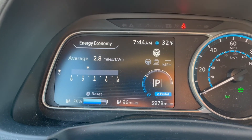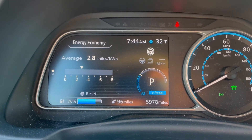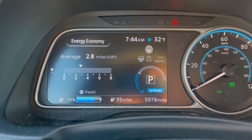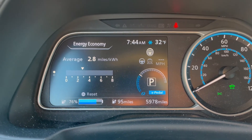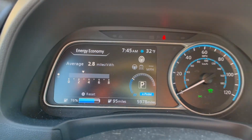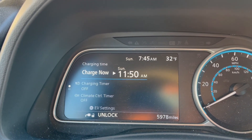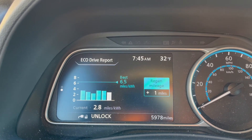That's about 25 to 26 percent better efficiency. At 2.8 miles per kilowatt hour on the standard-range Nissan Leaf SV, that would be about 107 to 109 miles of range — I'm thinking the usable battery is around 37.5 kilowatt hours. So if you have the second-generation Nissan Leaf with the winter package and heat pump, at 34 degrees versus 17 degrees you should get about 25 to 30 percent more range.